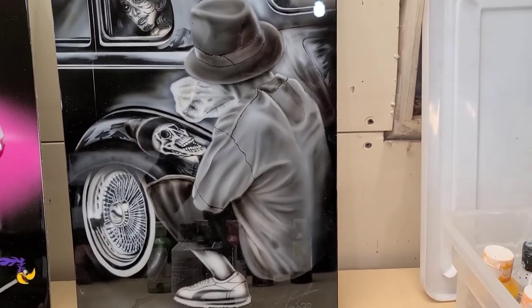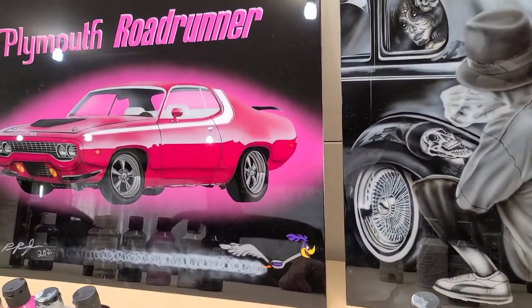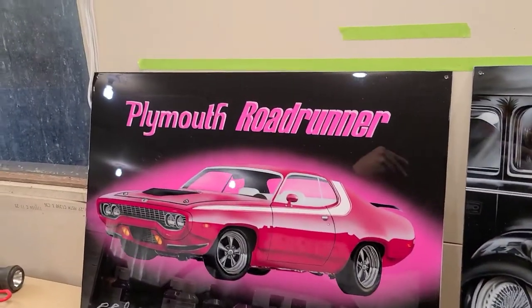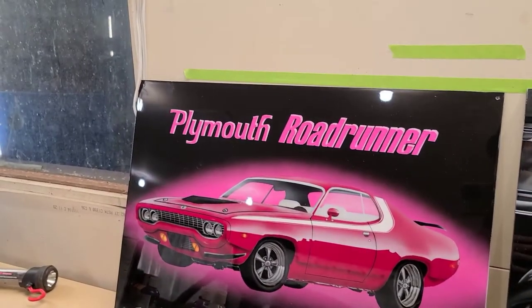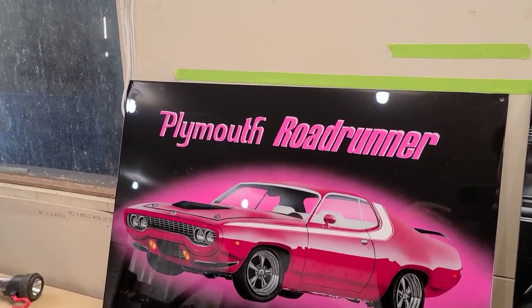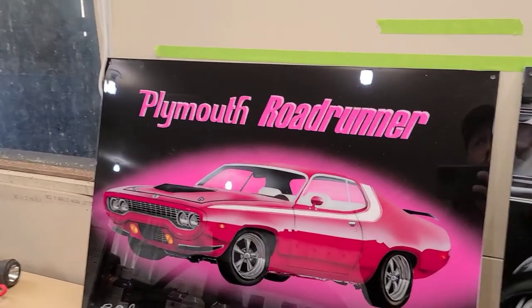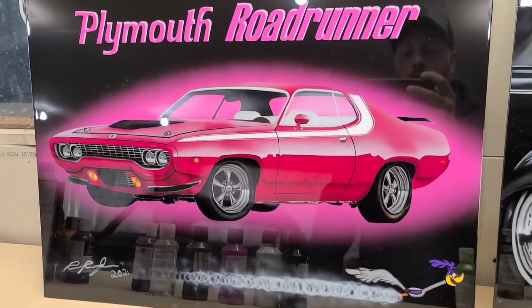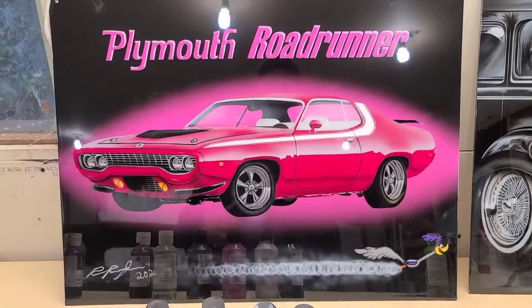Anyway, guys, I'll go over to the Roadrunner, and I'll give you a rough idea on a project that requires more time. I won't charge for the time, but just so you know, it does take more time to do. And of course, it's going to have more color. So I'll go over this here with you now as well.